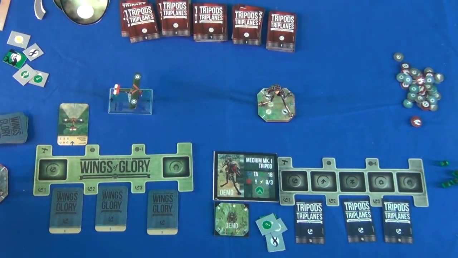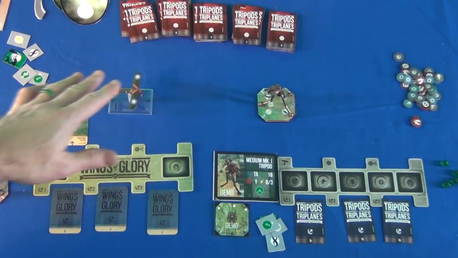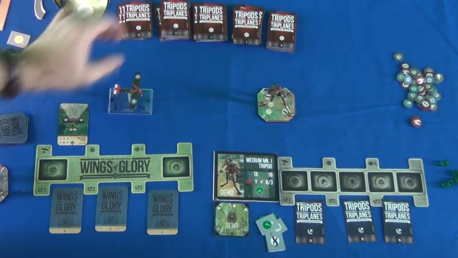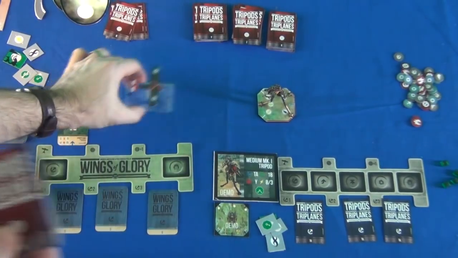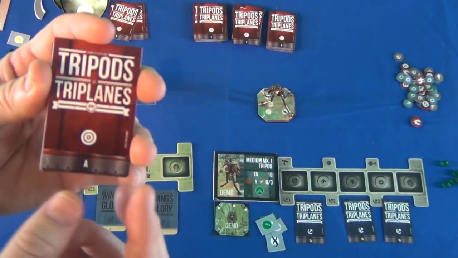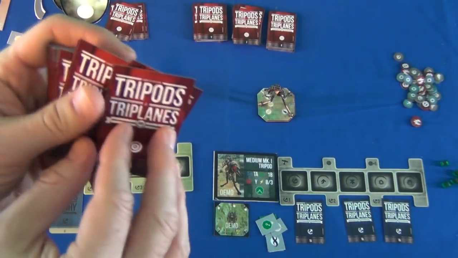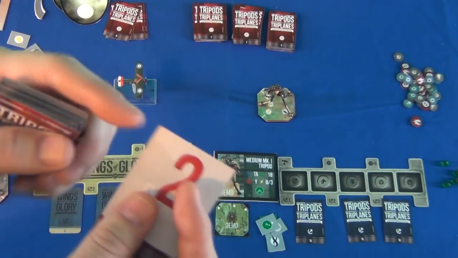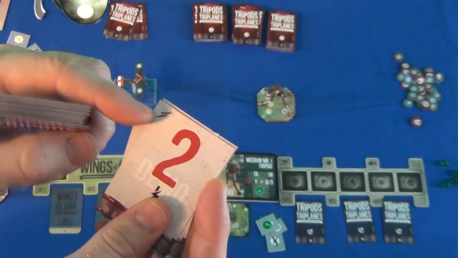Very interesting strategies. And what would happen is you've got all new damage decks for the Tripods and Triplanes game. So you would replace the ones from the regular Wings of Glory with these new ones. This is the A deck, which the Sopwith Camel here uses for damage for its machine guns. When you flip over a damage card, if they're shot in an energy shield, it wouldn't take this damage listed here. It would only lose an energy if there's a little energy icon at the top, like that. Then it would lose 1 point of energy.